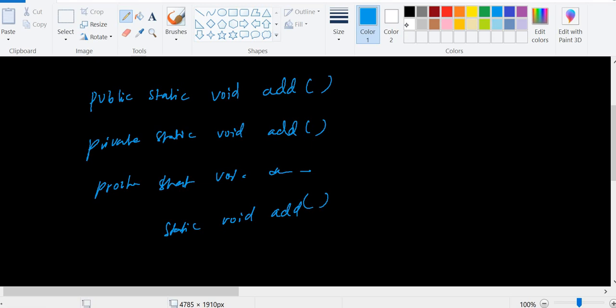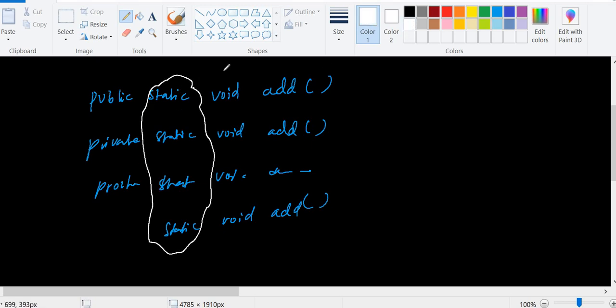If you declare with the keyword static, it is called a static method. If it is a method, it is a static method; if it is a variable, it is a static variable. Next.